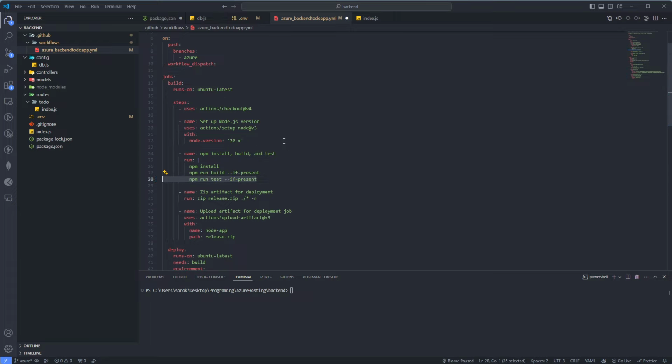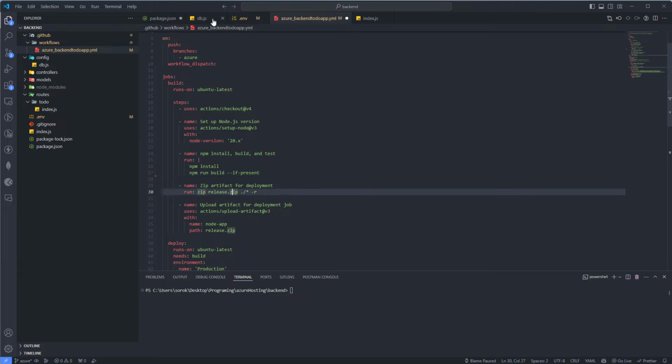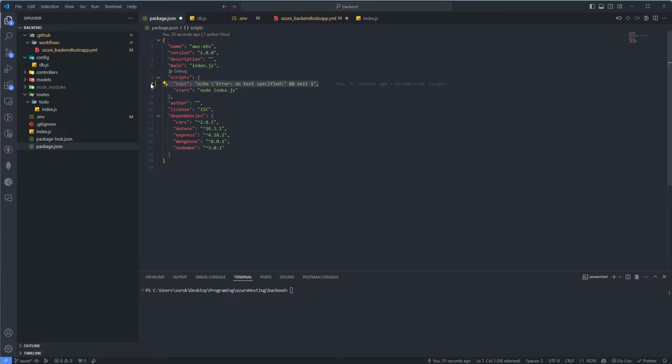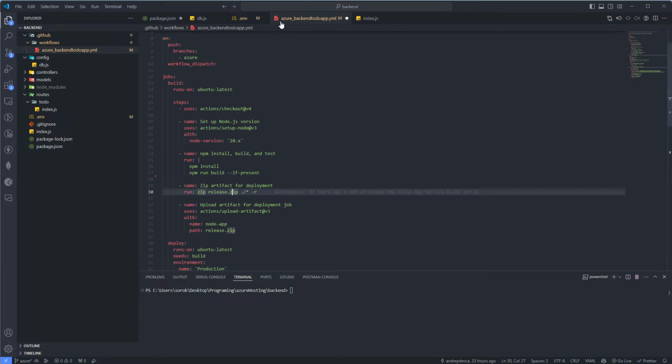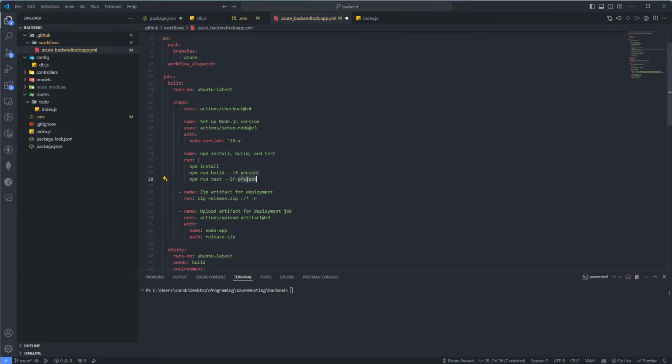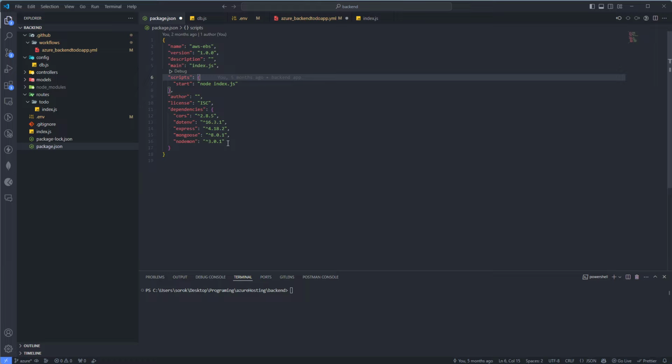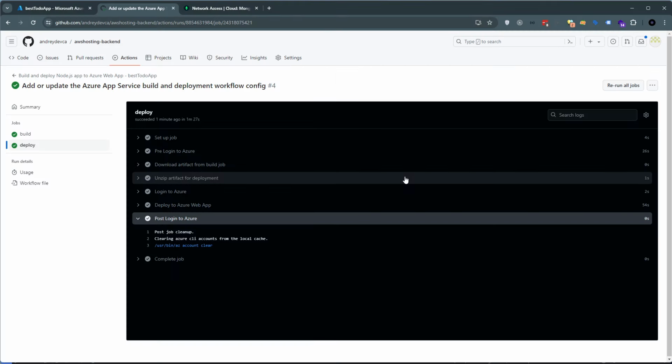So what you can do is perhaps just remove this run test from here and then commit this YAML, instead of removing this test from the package JSON. Or you configure your testing properly so it doesn't fail. Okay. But again, if you're doing this for a pet project, don't bother. Just copy what I am telling you here. Start script, node, and whatever the file name is. It doesn't have to be index, it could be app.js, whatever you have in your app. What's important is this node index.js, or rather node, and remove the test. That will make sure that the pipeline runs smoothly.